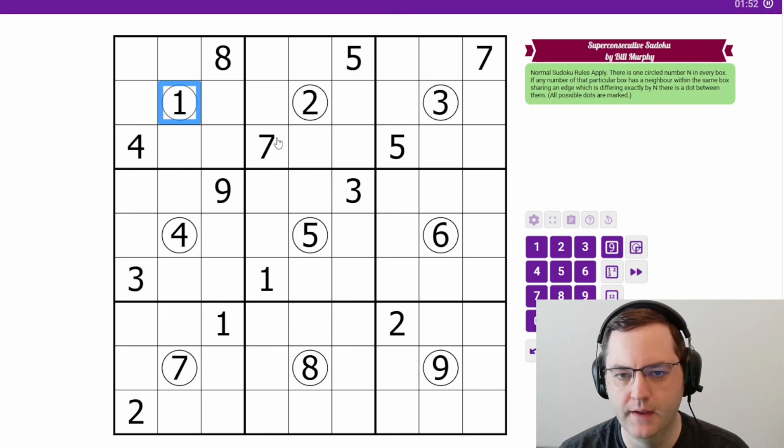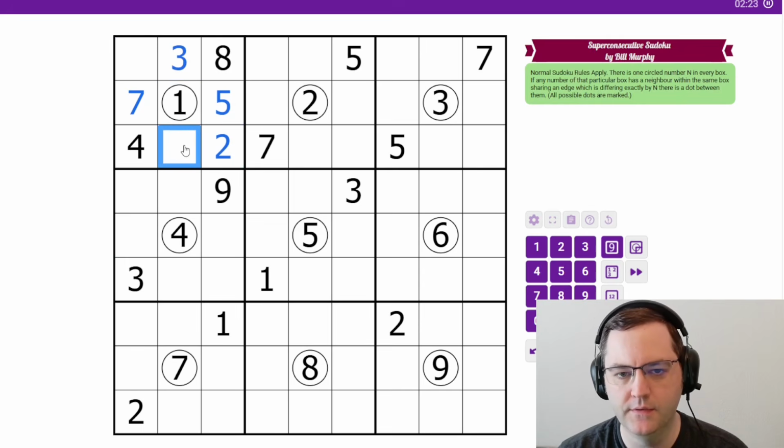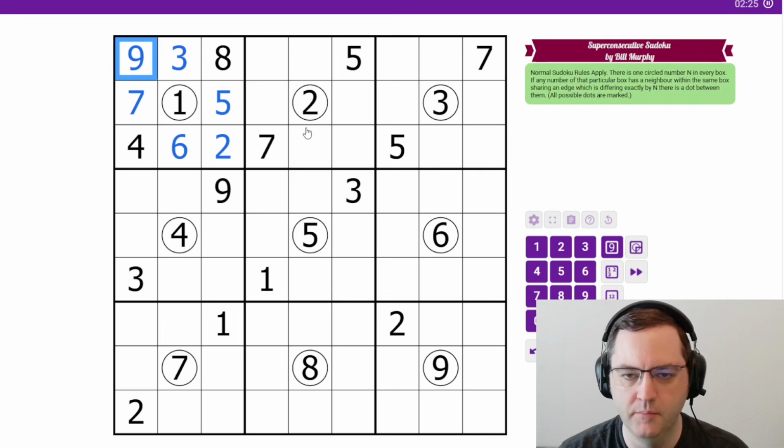So let's look at that. We have two 7s here. 7 can't go next to the 8, so that's got to be 7. The 5 now must go here. The 2 can't go next to 1, and there's a 2 down here. And we're left with 6, 3, and 9. The 9 can't go here, the 3 can't go here, the 6 can't go here. But there's also a 3 here, so 3 can't go in either of these because of the consecutive. That's 3, that's 6, that's 9.